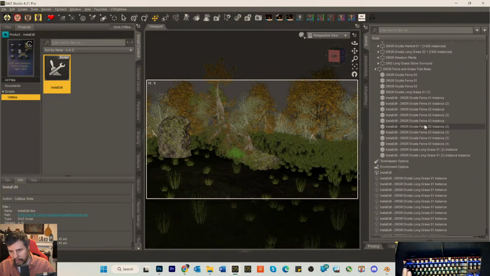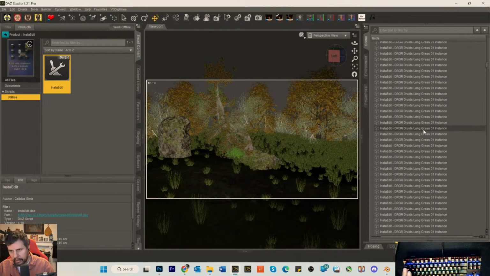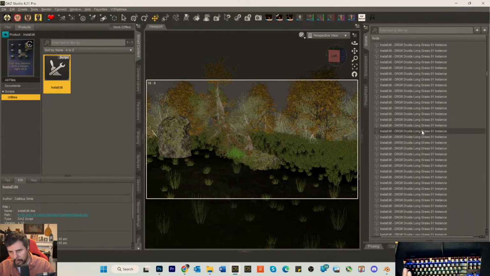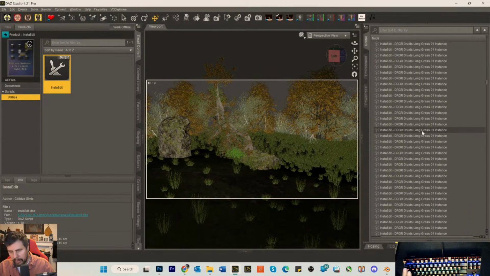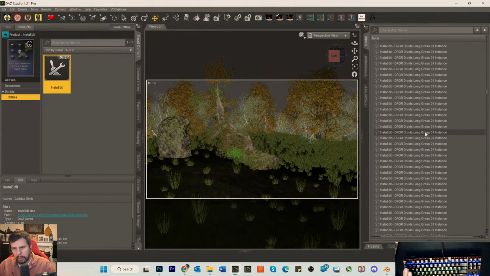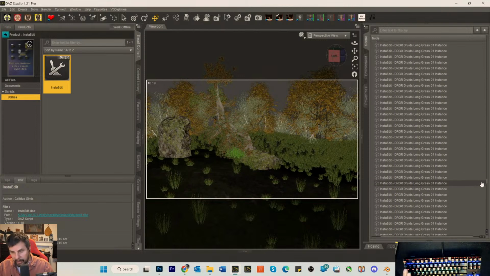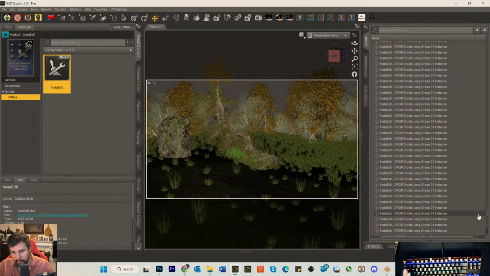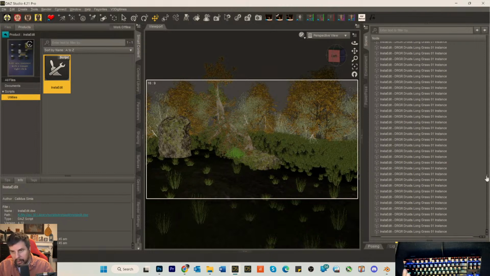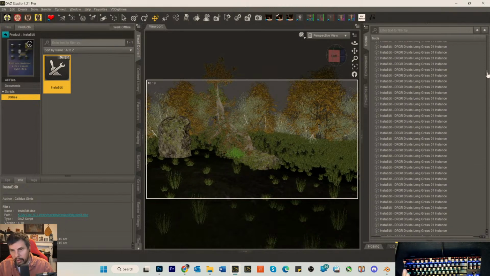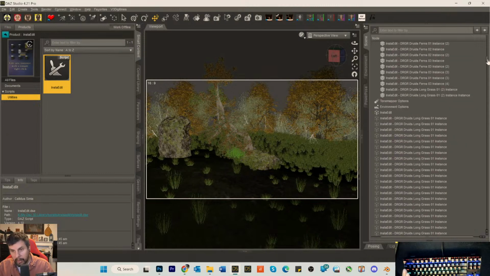Some of these things I could just delete, but let's, this long grass, let's try a short grass. I wish there was a way to tell how much grass we just put in here. And each instance has like, I don't know, 500 or 5,000, I don't know, in each one. So, yeah, we just put some grass in the scene.